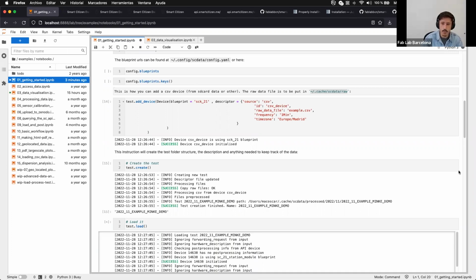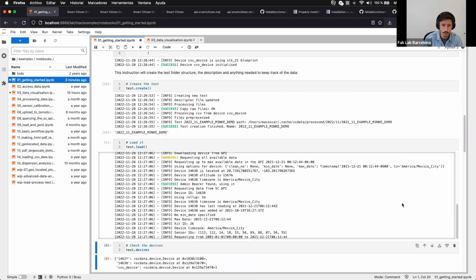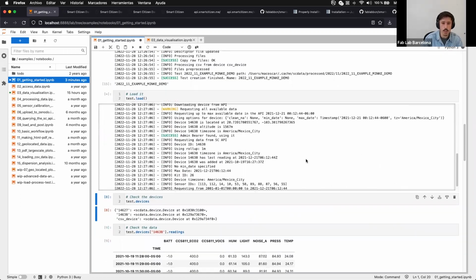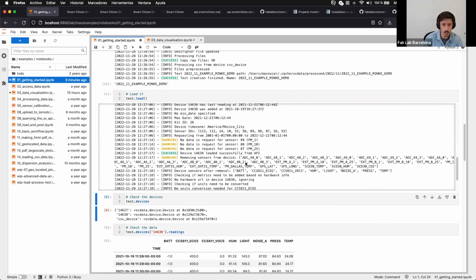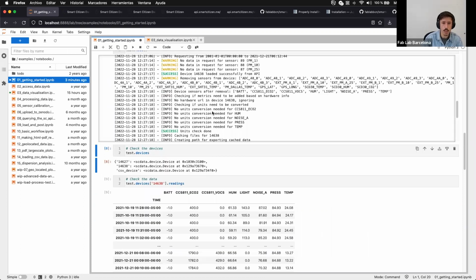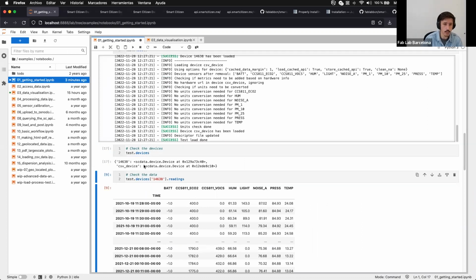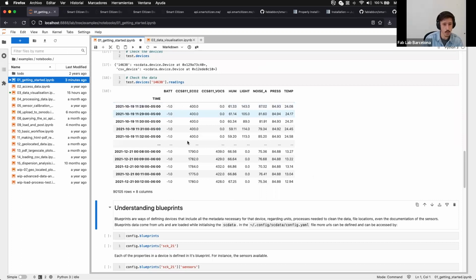So now we are requesting the data to the API, and we will load the data from the CSV file as well. So you see that all this data has been loaded and that the load was completed. So now in the test, we have these two devices, okay? And the data, we can still have a look at it in the same way as before.